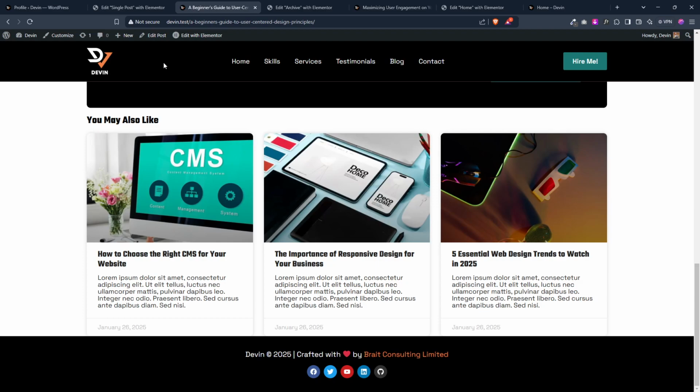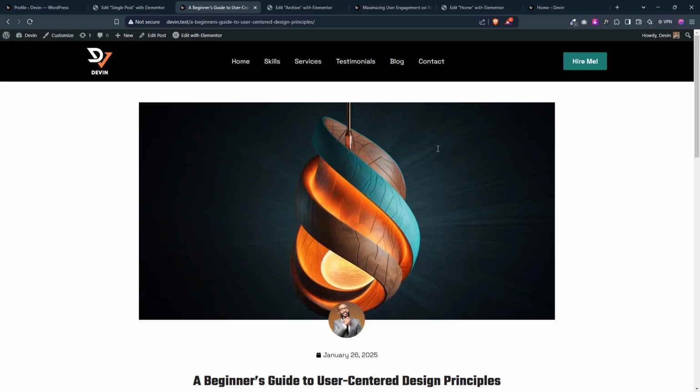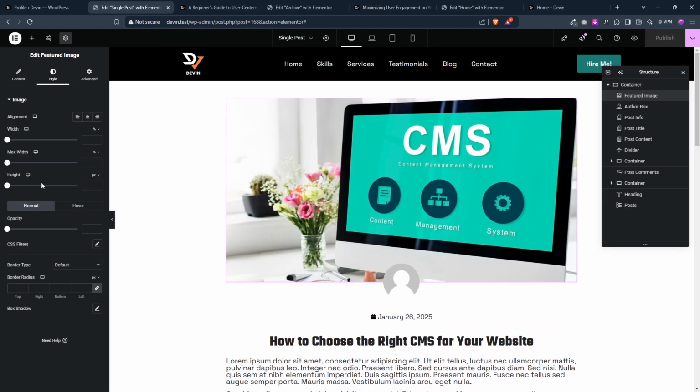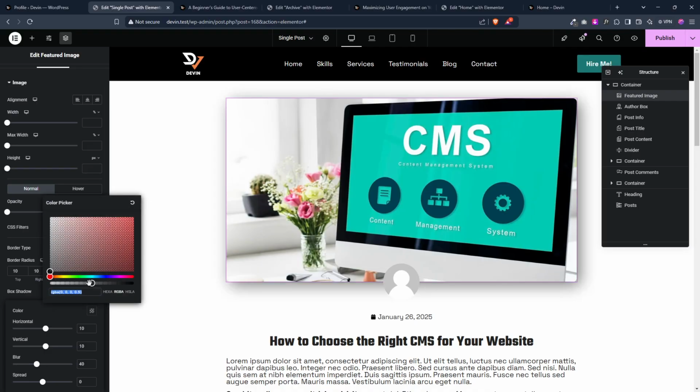So this is one of usually the hardest templates to do, and that's why it's taken such a great amount of time. So we have our single post there. We can also put our featured image to have a border radius of around 10 and put in some box shadow. We can put a 10, a 10, and a 40, and we can just have 0.5 there.